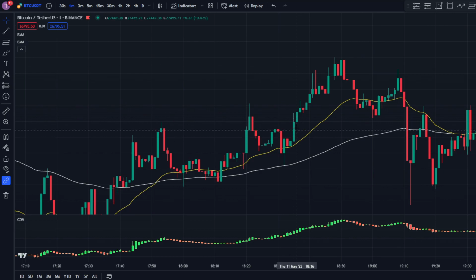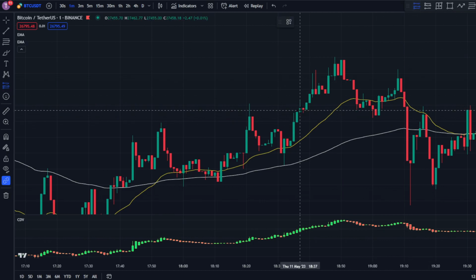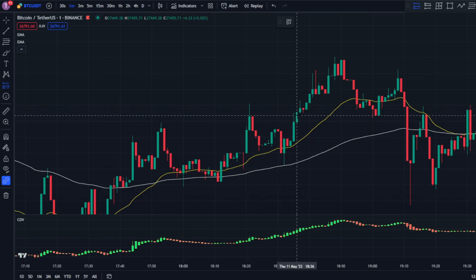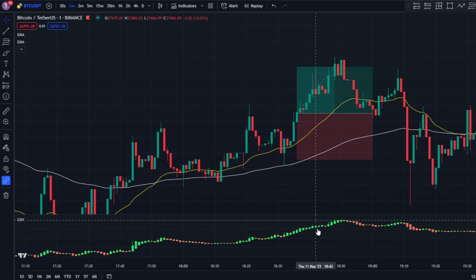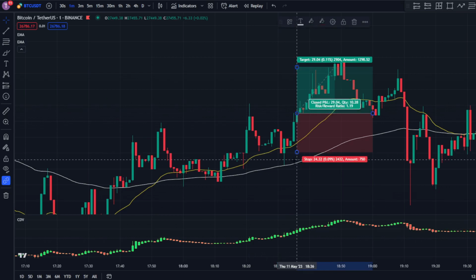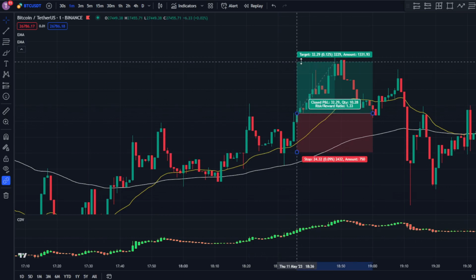Whereas you look at this formation here, we have the formation of 1 candle, 2 candle, 3 candle, all 3 candles close above the moving average. Or right here we also have this small candle, but it doesn't really count, so I'm going to take a long position, because you look at the 3 consecutive candle formation together with the CDV indicator. Stop loss right below the EMA and a 1.5:1.